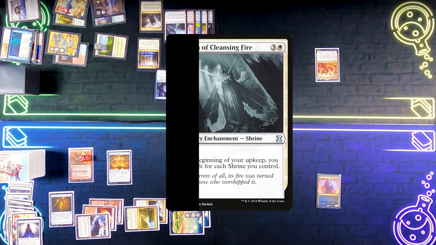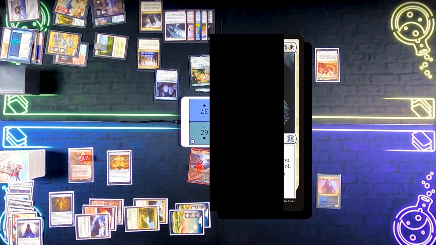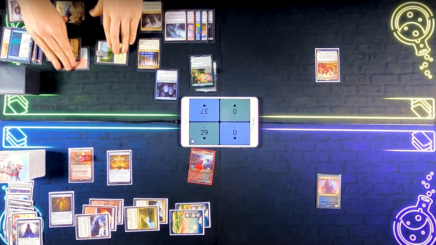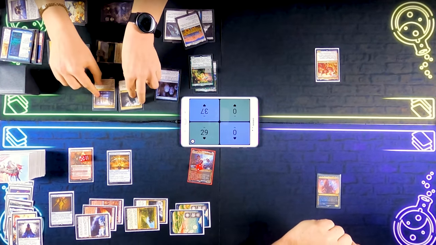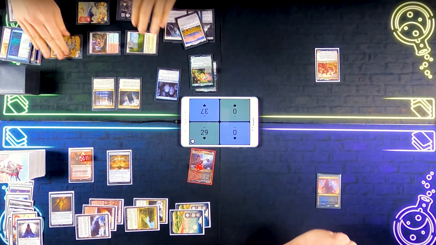I'm going to play Honden of Cleansing Fire. What's that one do? At the beginning of my upkeep, I gain 2 life for each shrine I control. Oh! Wow. So then the thought is, what about commander damage? Here's the funny thing. This costs one less for each shrine. Guy is locked out of this game. I can tap two creatures right now. Pass the turn. It's all ogre now. It's all ogre now.